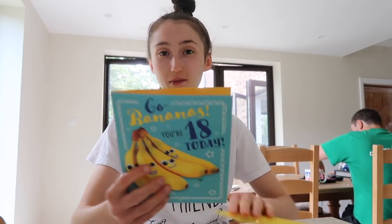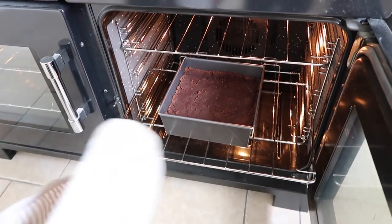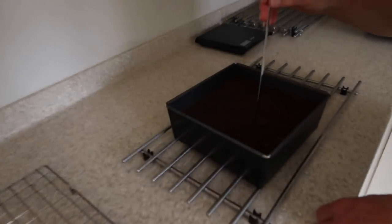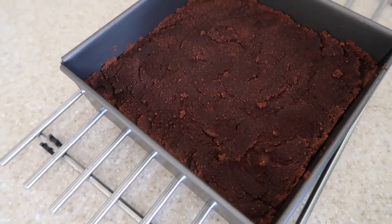Look at this fabulous card. It's burning. Is it burning? Not really lifting, it's too dry. Oh no. I don't think it's gonna look as good as the picture, it's not gonna lie. We can put some 18 candles on, that'll make it look really good. This is gonna make all the difference. A skewer should come out clean with few crumbs. Oh, that's good. It smells really good.